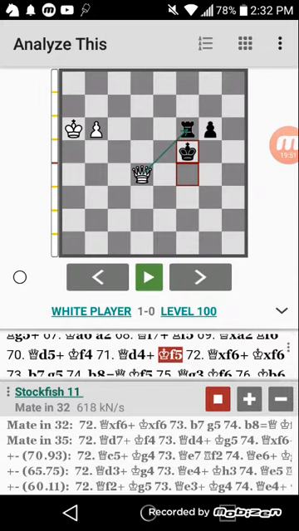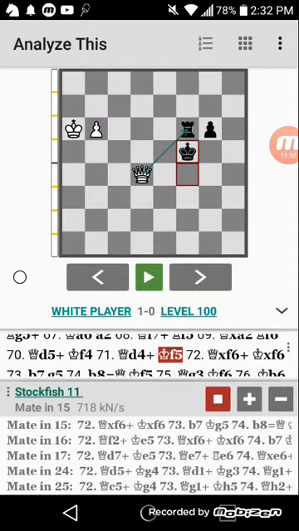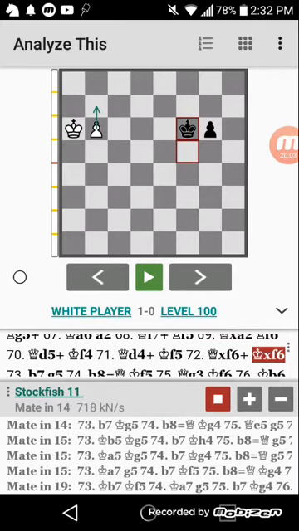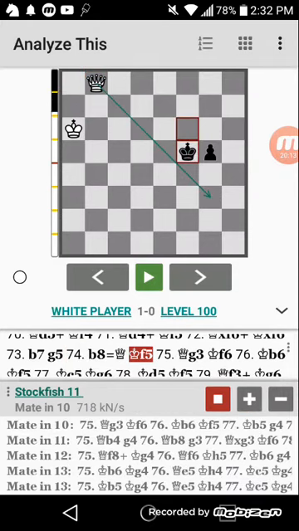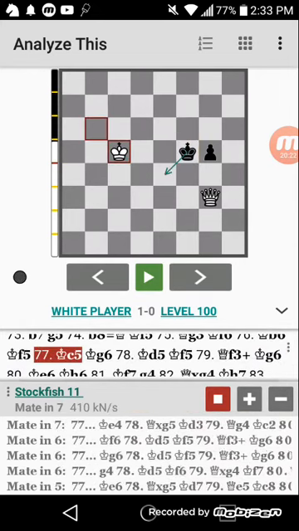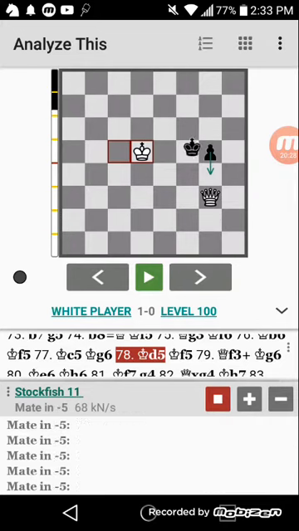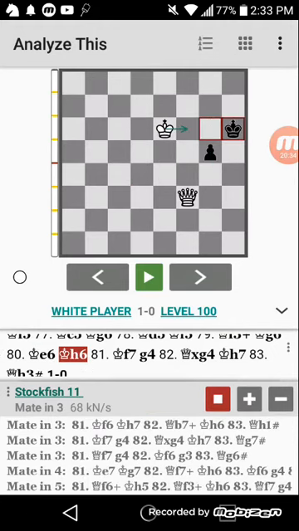Mate in 32. Oh wow. Wait a second. Mate in 15. 14. Let's see how much mistakes he made. 13. He made a mistake, so it went down to 11. 10. That's still 10. 9. 8. 6. So he made another mistake. 4. 3.